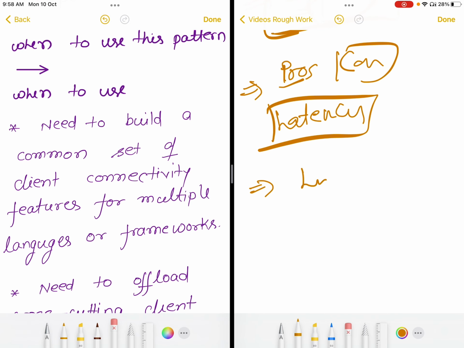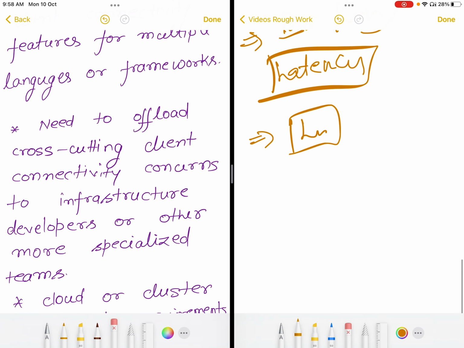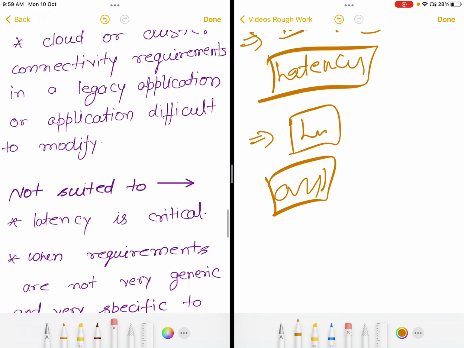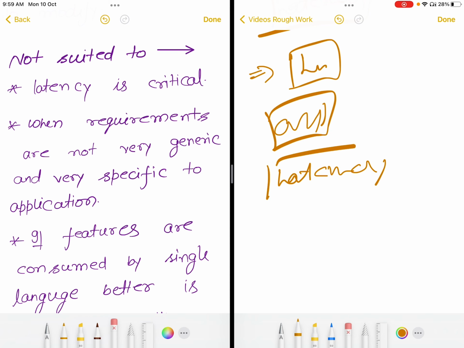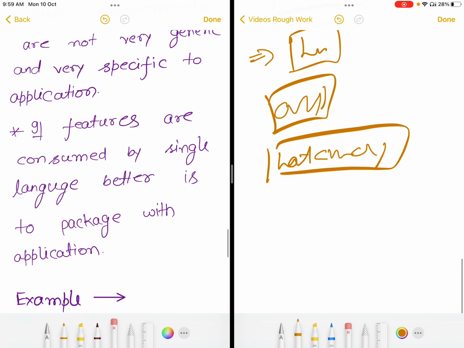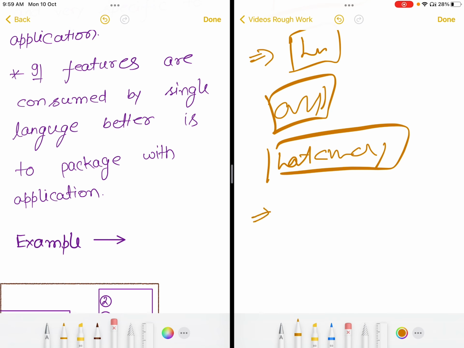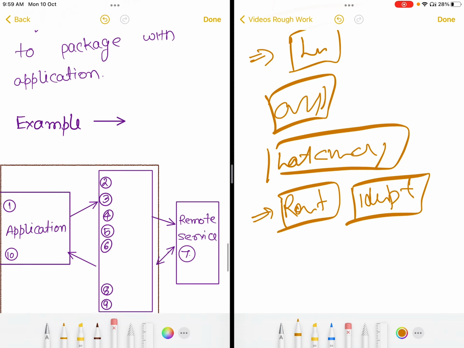Next, when should we use it? If you have a legacy system that you don't want to touch, that is one case. The next is if you want to offload certain things from your existing system to a new service. When is it not suited? If you don't want any latency, as we discussed, since the proxy adds latency. Or, if you are adding retries and your underlying system is not idempotent, then you will not be able to apply this design pattern to your service.